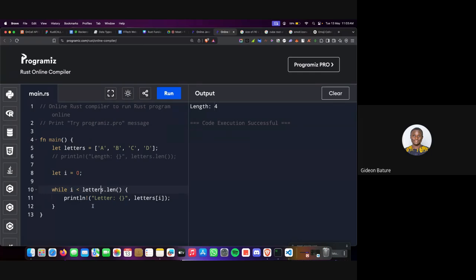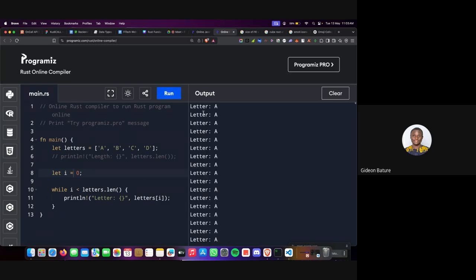Now what it means here is that if we mistakenly run this code as it is, it's going to run. But the problem is that the condition to make the while loop stop looping has not been implemented. The condition has been put in place, but it has not been implemented. Why? Because here i is 0. For it to get to a point where it will stop, i has to be equal to letters.len. So it means we need to be increasing i for every while loop that runs.